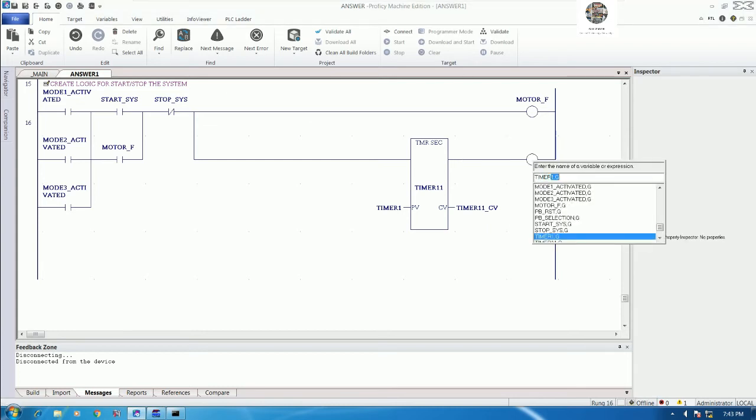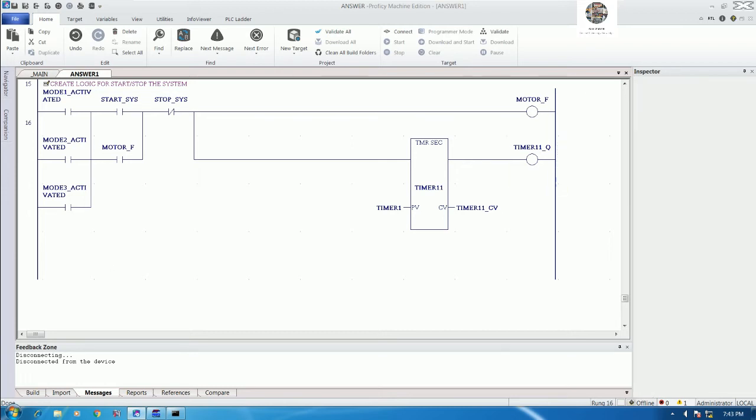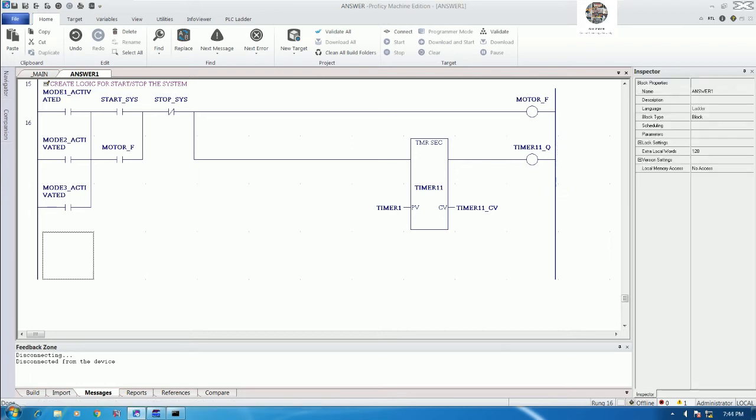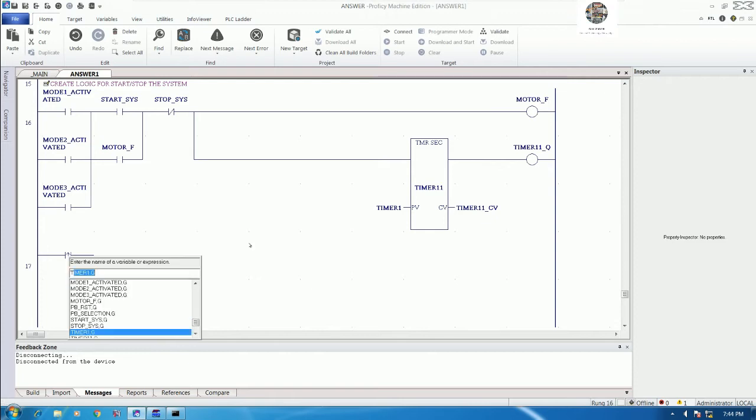Example timer 11 Q. So when this one is on, yes, it will stop the system, right? Stop the motor. So I will use post contact timer 11 Q.